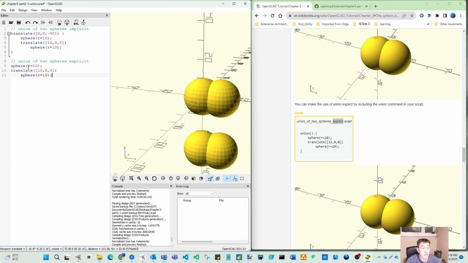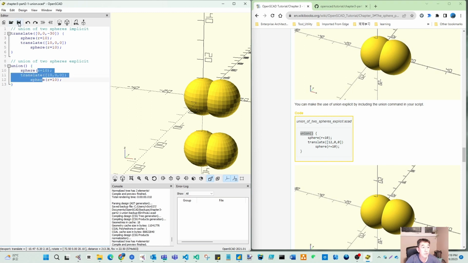So we have this. Now what we need to do is start using the function union. Because it's a function or method, you should have an open and close brace. What we are going to union is this block, so we need brackets to cover these two.